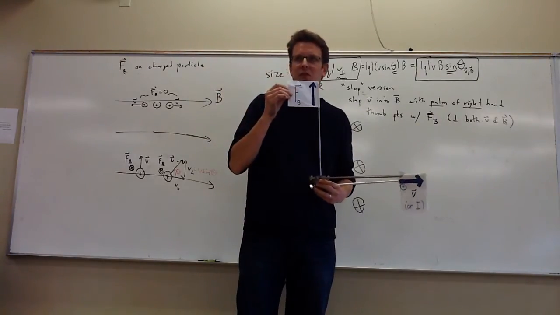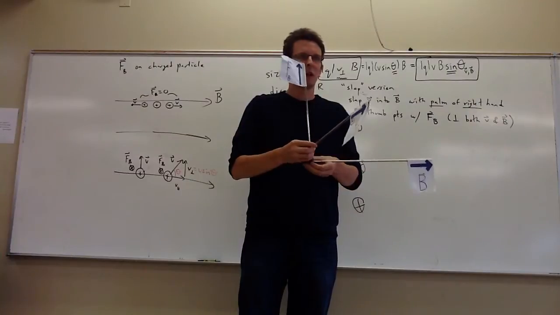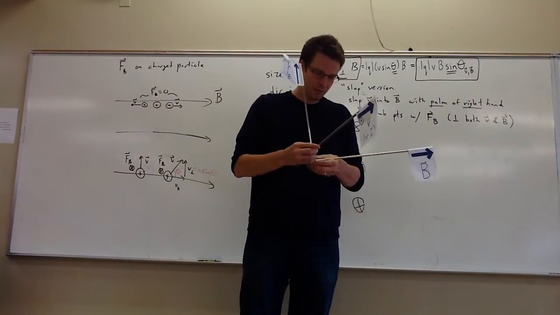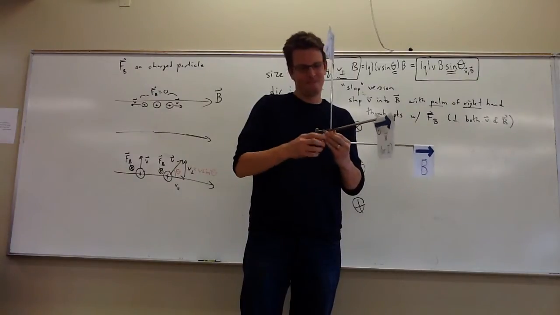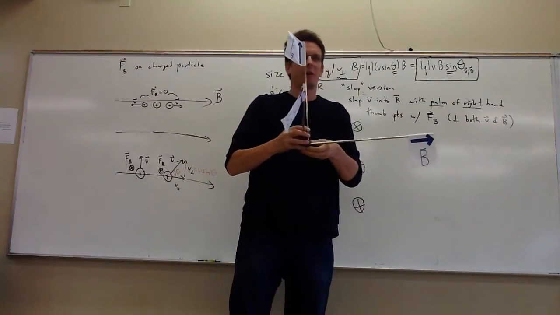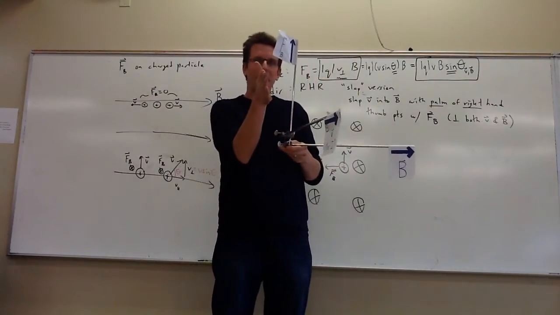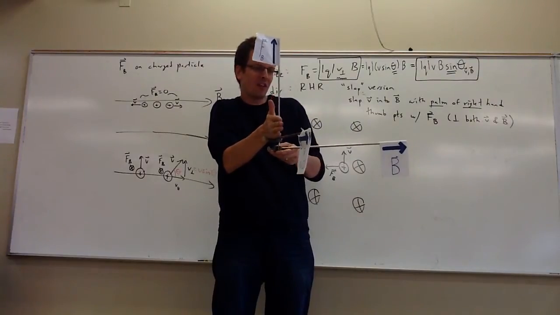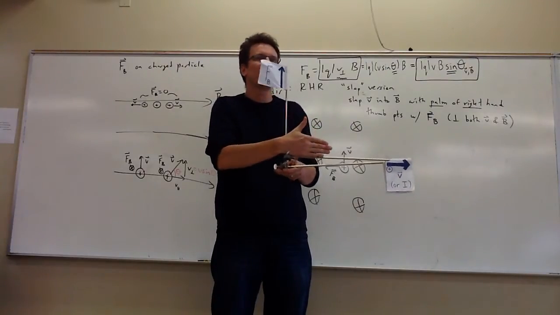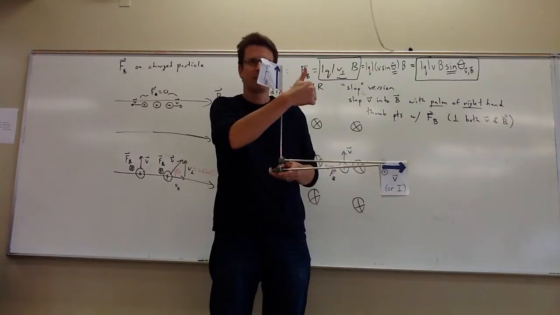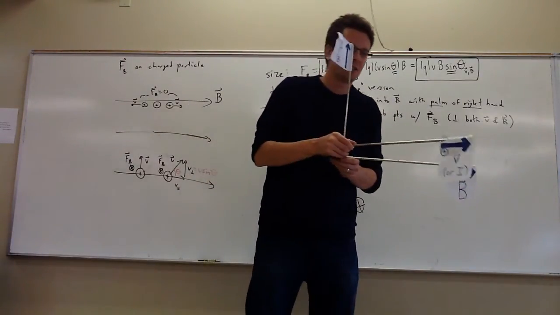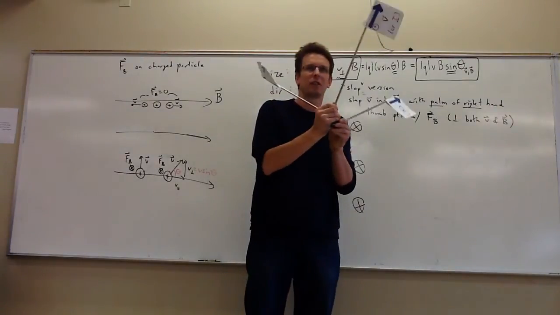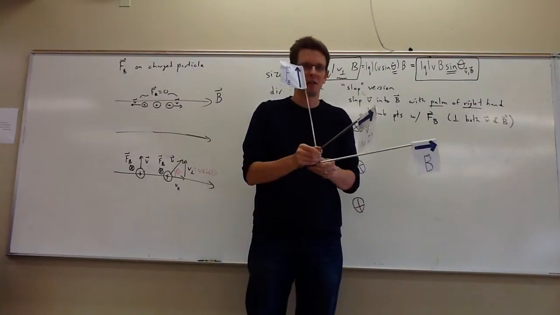So this is the force, okay? So what I'm trying to do is imagine, if I can get this to not fall apart on me, what I'm trying to do is imagine this. I'm trying to take the palm of my right hand and slap V into B, and my thumb gives the direction of F. So it's just basically visualizing this in any orientation, like any orientation you're trying to imagine it.